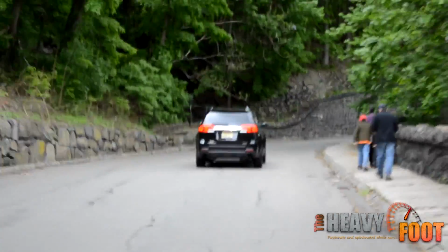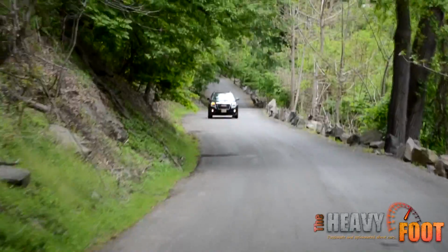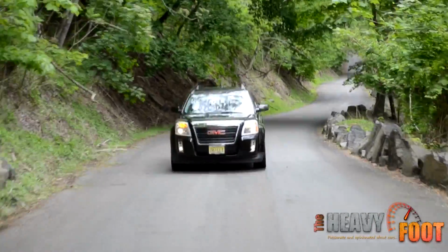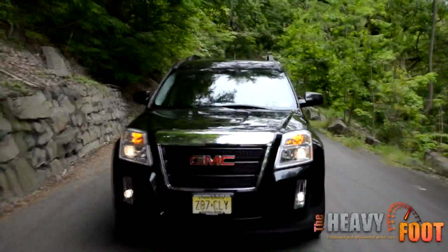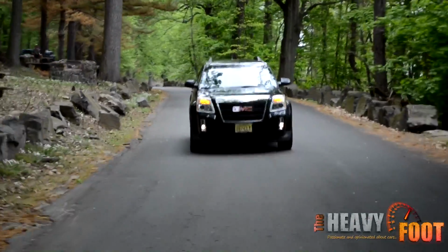Okay, so far I've highlighted a lot of great things about this car. And don't get me wrong, it is a really good car. But as I drove it more and more, I just noticed certain things. Just little things here and there. I mean, the usual stuff GM has with its vehicles. The kind of stuff that's so minor, you don't know whether you should talk about it or not, but I feel like if I don't talk about it, then it won't get fixed for the following generations to come.